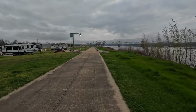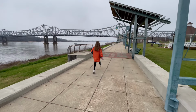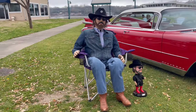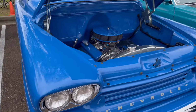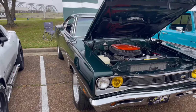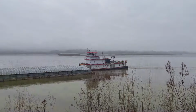And they actually had a car show there this weekend. We didn't know that they were gonna have a car show when we booked the campground for this weekend, but it was nice. We took the river walk all the way down under the bridge there and went down to the car show yesterday morning and spent a little time down there. But the river walk's nice. We enjoy walking alongside the river there, watching the barges go up and down the river.